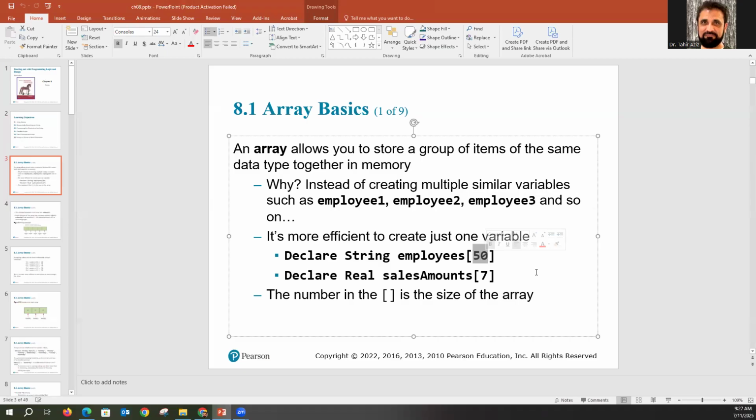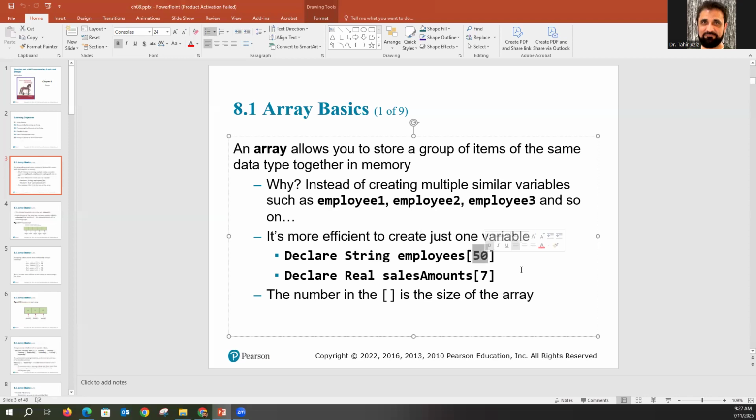In this particular case, only 50 employees can be created, or 50 first names. You cannot have 51. Employee is not a good variable name here; it should be employee first name, or just first name. It should be of string type. So if I have another piece of information for this employee, I cannot store it in this array, because this must be of string type, and this must be of size 50. All right.